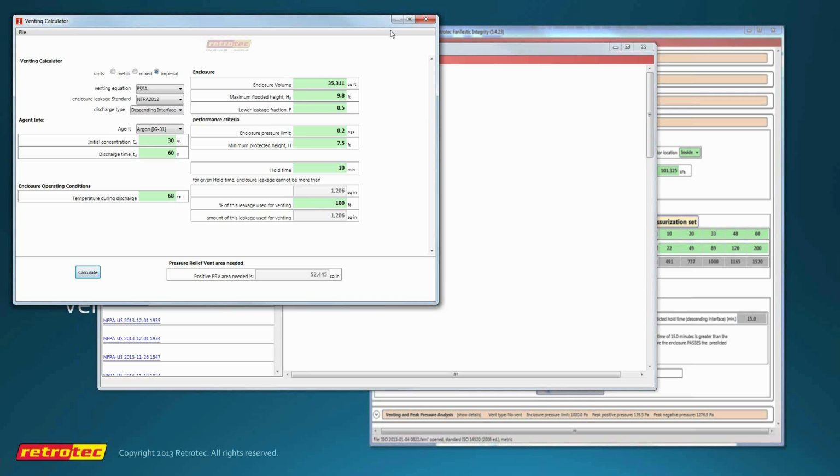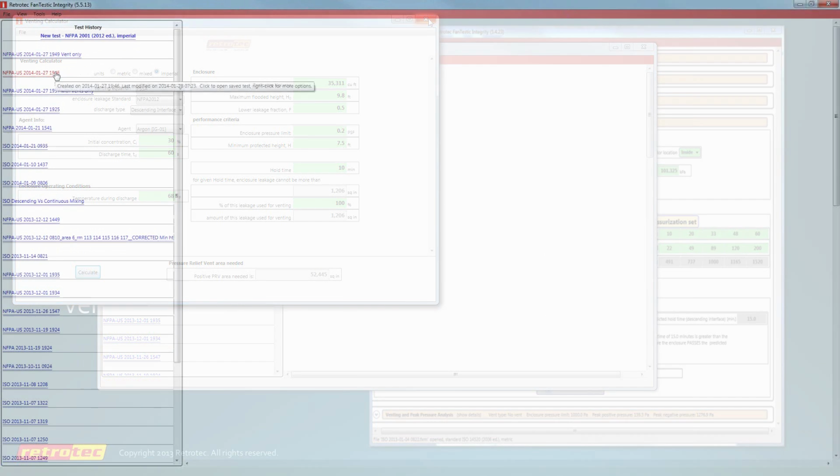That's not really the purpose of the webinar today, since that's more on the level 1, the design part. Level 2 is really about doing the test. So this venting calculator is designed to be used before the enclosure is built, and the rest of the enclosure integrity software is designed to be used after the enclosure is built to determine what the hold time and peak pressure will be.